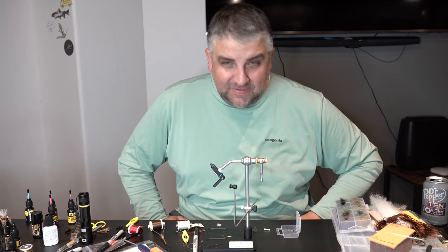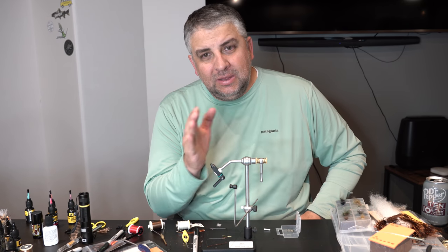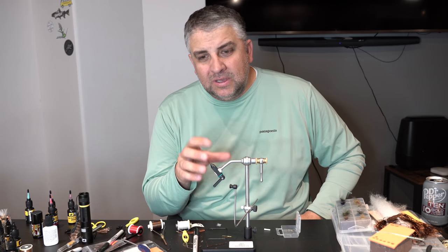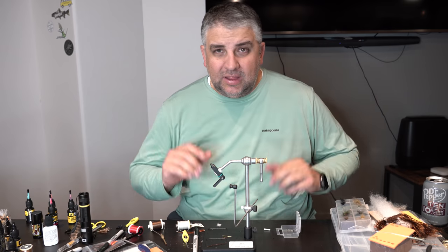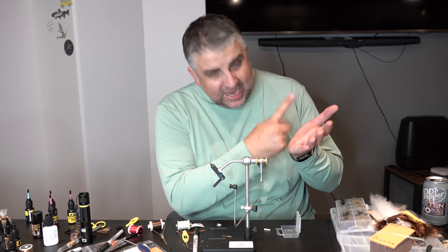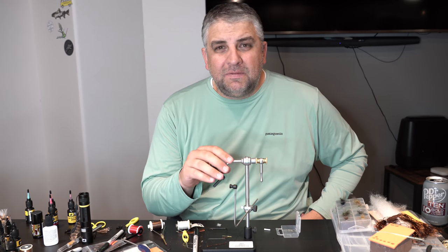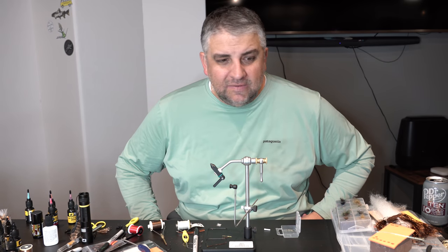The Grumpy Frumpy is my favorite dry fly of all time. One thing I changed a while back — and I'm going to keep doing — is tying it on a TMC 9300. That's a heavier dry fly hook, which seems counterproductive. But there's something about that fly that's basically like a weapon. It's super gnarly and really durable. For a moderately foamy fly with a lot of floaty stuff, it will turn your fly and make it float correctly every single time.